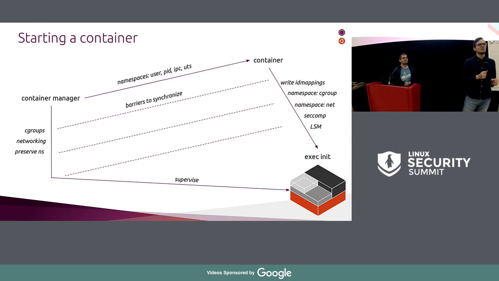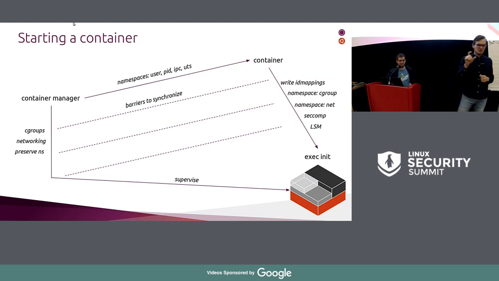I still don't want it to happen, but it's not really a big problem because UID 0 inside of the container and UID 0 outside of the container mean totally different things. That's the crux. So for example, even with a user namespace, to make this a little more complicated, but I think you're all up to the task.